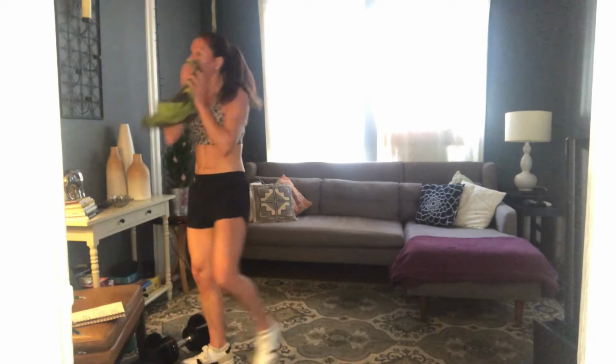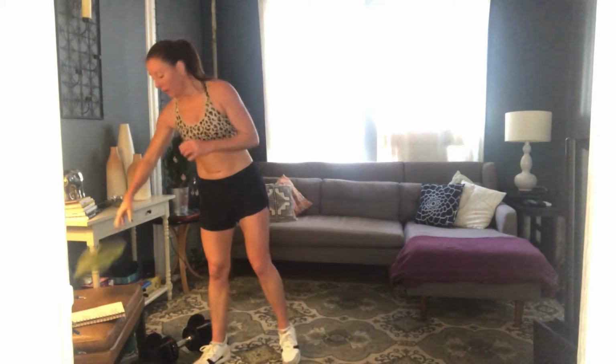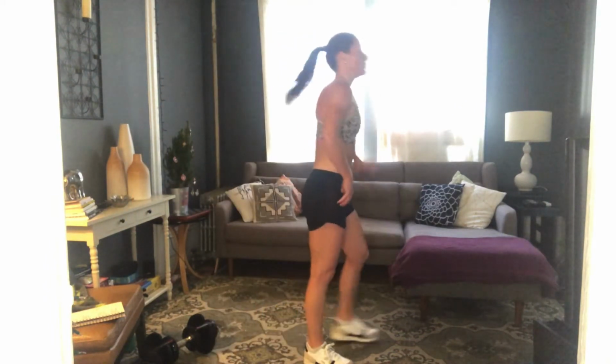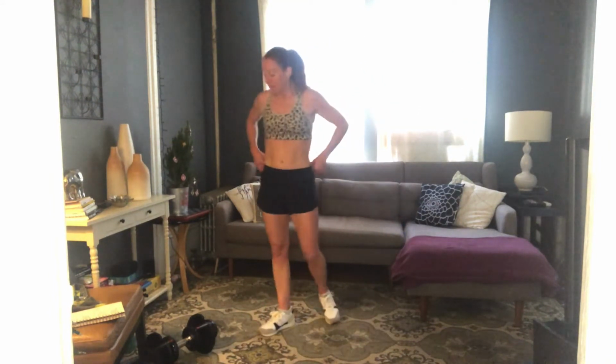Grab water, towel up. Nice. Shake out your legs. Take a little breather. All right, back into those rows. 15 rows, 10 push-ups, right side, left side. Find that weight that works for you. A little bit heavy maybe, back is a big muscle.